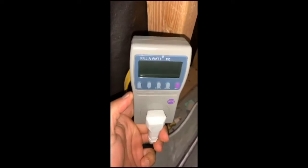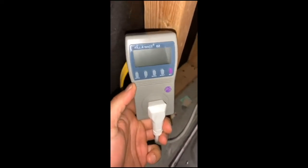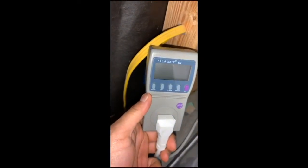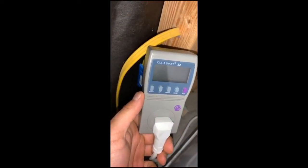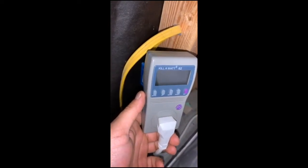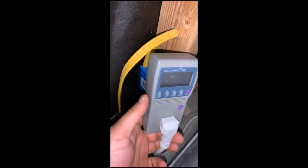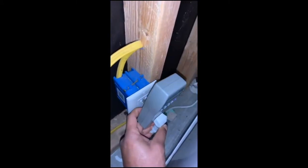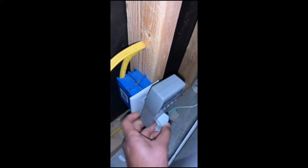You guys already know what this is. This is my kilowatt meter, and this is my freezer right here. And what I'm going to be doing is seeing how much power it requires to run for 24 hours. I figure since I'm here, I might as well go ahead and do an energy project this week. So we're going to plug this in just like that. Boom. We're going to start collecting some data. It's day 14.